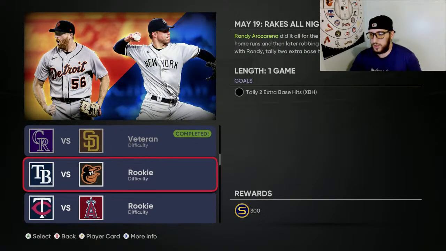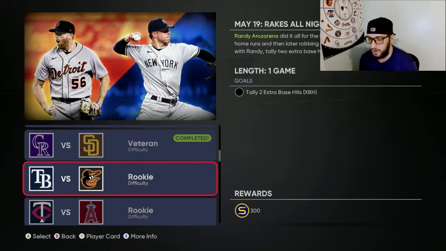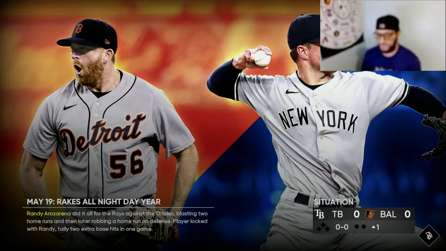All right. So this one is on... So the next 3 are on rookie, and then there's 1 more on veteran. This one is tally 2 extra base hits. This is Randy Arozarena. Rakes all night, day, year. What? Are there supposed to be commas there? Is this supposed to be rakes all night, day, and year? I don't know.